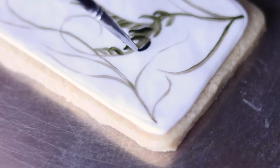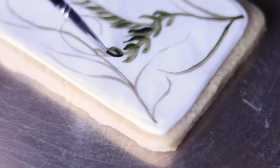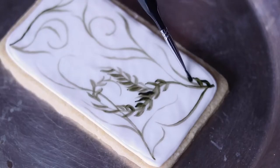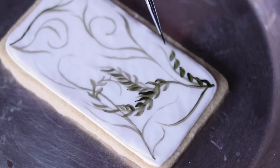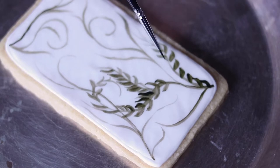So for these cookies, I wanted all of them to be slightly different, and I wanted to explore just different things, but at the center of it all, I wanted it to be very greenery heavy, more so than floral. So I just wanted to lay the groundwork first by creating these wispy lines. I wanted it to look very elegant.